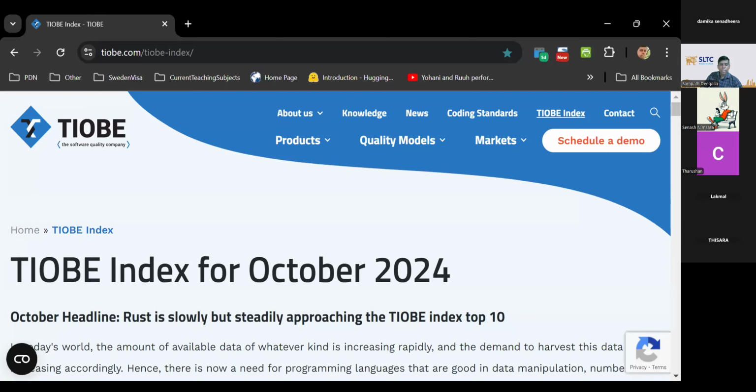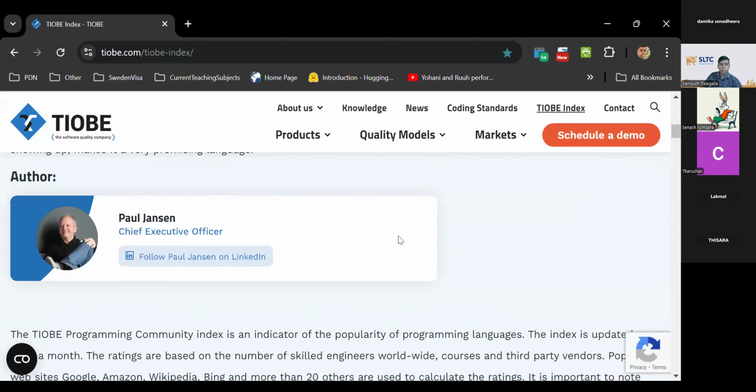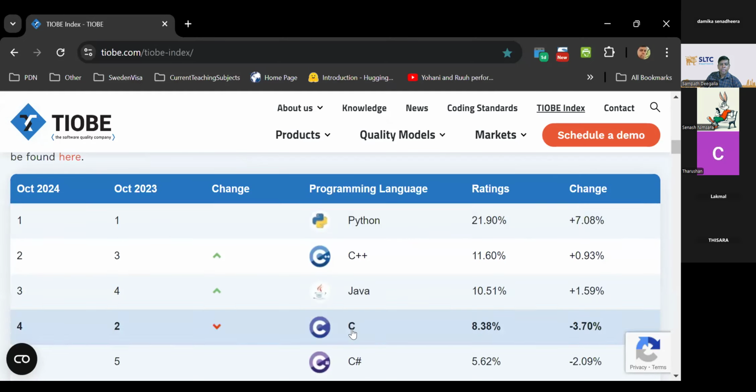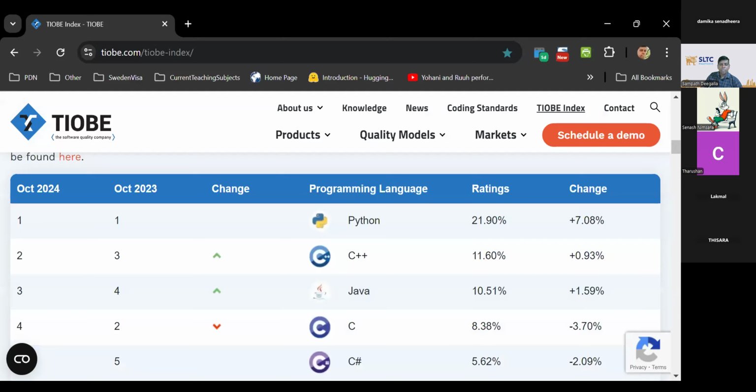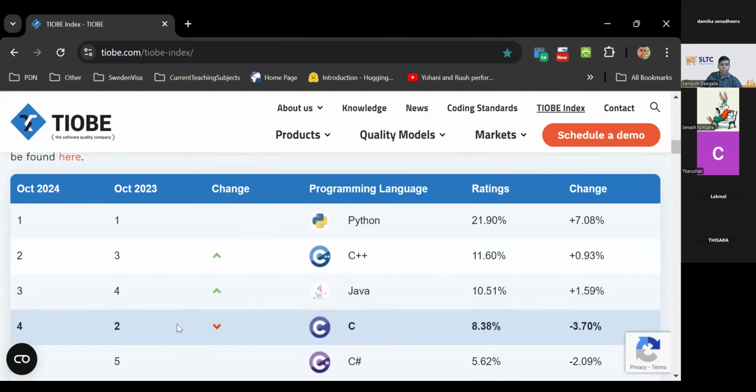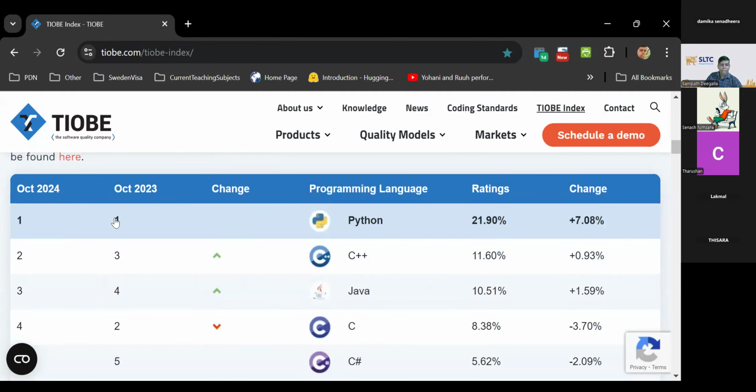If you go through the index for October 2024 and go down, you will notice that Python is the number one programming language among the others. And if you compare one year back, at that time also Python was on top.